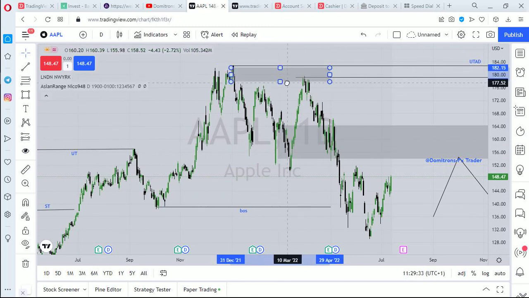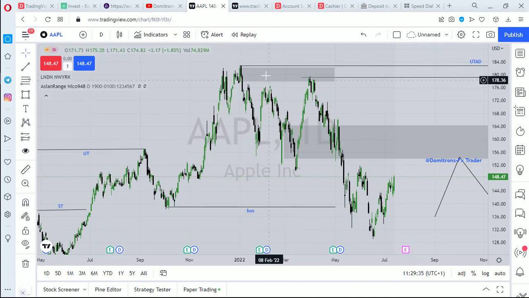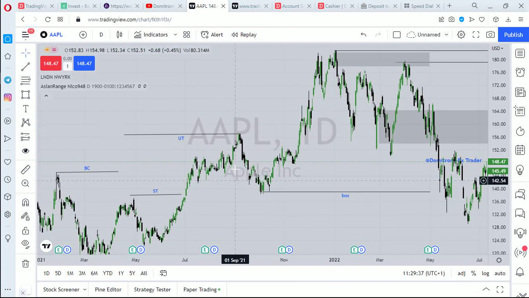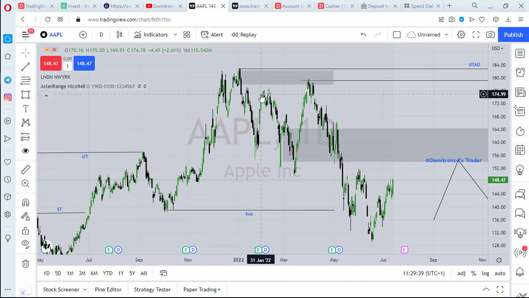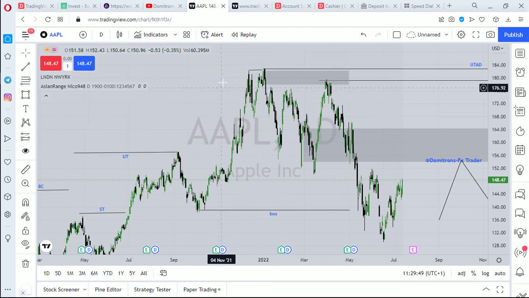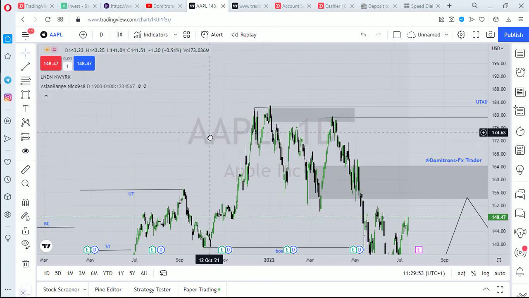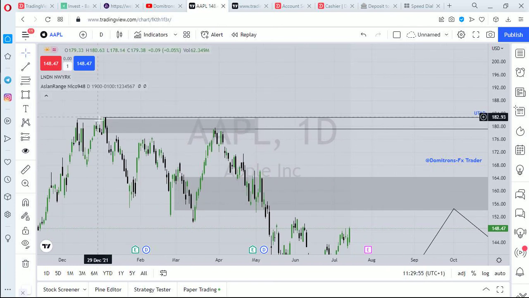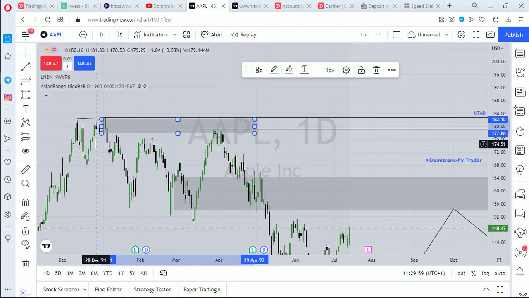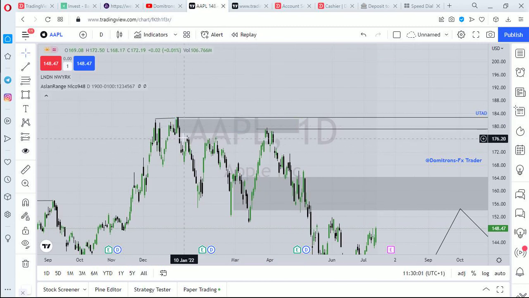This is my area of supply after it created that all-time high, right? After the all-time high, UT, break of structure, we see the market change bearish, trade up to the area. Now what happened? We have a stop hunt right here. This smart money concept, you can use it. That is the advantage of learning SMC concepts and institutional trading. You see that stop hunt on that high, it grabbed the buy stops right here, leaving behind an order block, the last buy they did to grab liquidity.